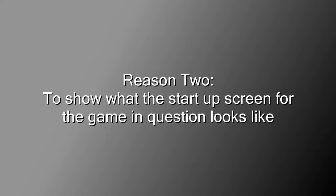for the game in question looks like. Since no Let's Player ever shows what the startup screen looks like for the game they're playing, I figure starting each new Let's Play I put out from the home screen would be a subtle way of showing what the very first thing you see in the game looks like. Of course, this could change depending on the context.